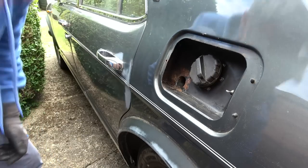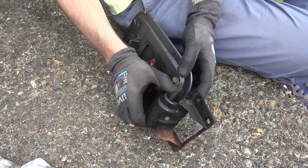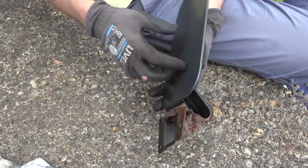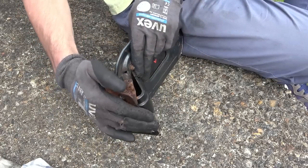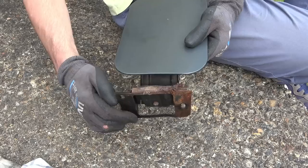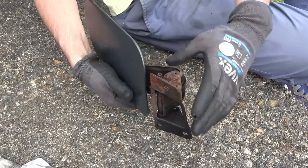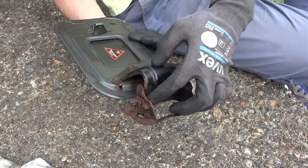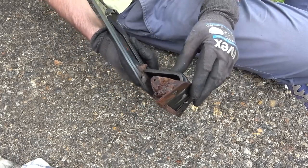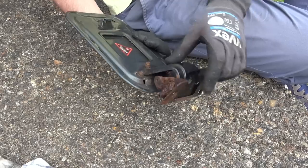Now, let's have a close look at this hinge. Right, let's have a look now. So you can see that the top side here is okay, but look how rusted that bottom side is, and you can see the spring in here. So I suppose what's happening is the spring isn't really doing well. I mean, it's very powerful there, but I think all this corrosion here has made it, maybe this rubbing against this bit here has made it so it doesn't pop up when it's closed, you know. I mean, right now it's really free.